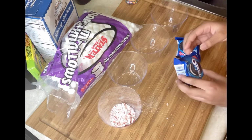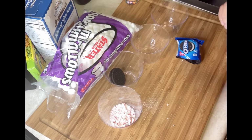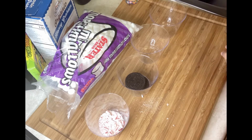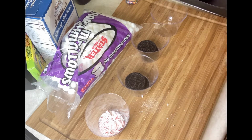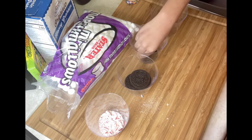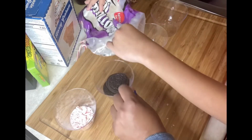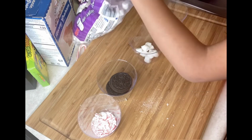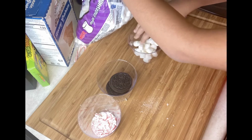Yeah. And get them out. And you can leave the Oreo cookies whole, okay? Because I'm gonna show you why. And we're just gonna start with four. And they come two in a pack, individually wrapped, four of these in the little package that I showed you. Now we're going to put those two Oreos in there. Okay. And then you got to put the marshmallows in that cup. Oh, yeah. So get the marshmallows. Get a handful of them. Just get like a couple more. Like this one. Yeah, that's fine. That's perfect. Woo! All right.